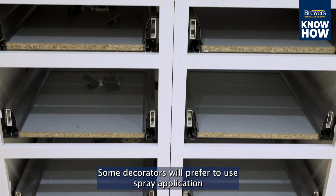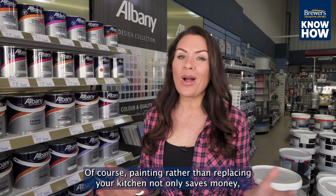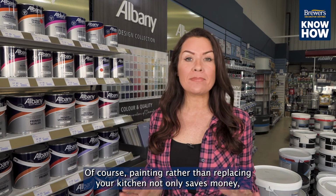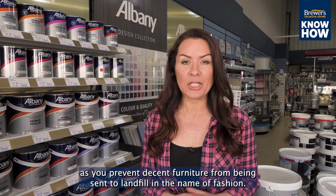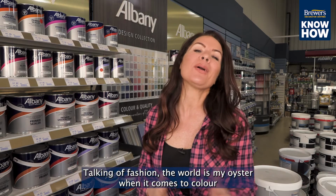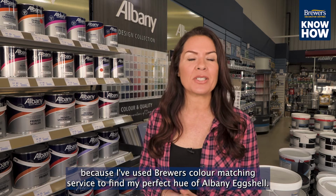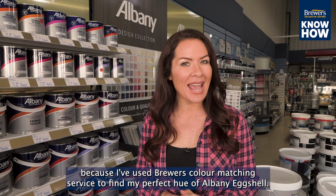Some decorators will prefer to use spray application, which gives a slightly different finish. Of course, painting rather than replacing your kitchen not only saves money, but also the environment, as you prevent decent furniture from being sent to landfill in the name of fashion. Talking of fashion, the world is my oyster when it comes to colour, because I've used Brewers' colour matching service to find my perfect hue of Albany eggshell.